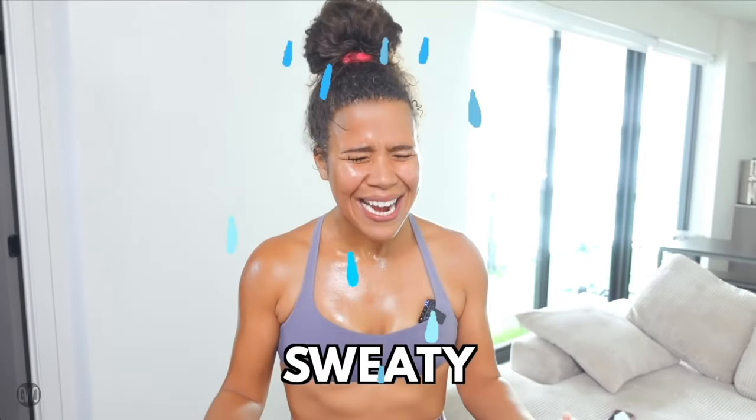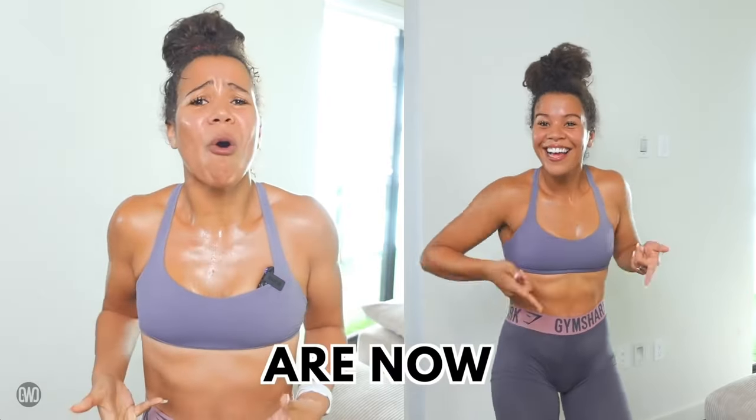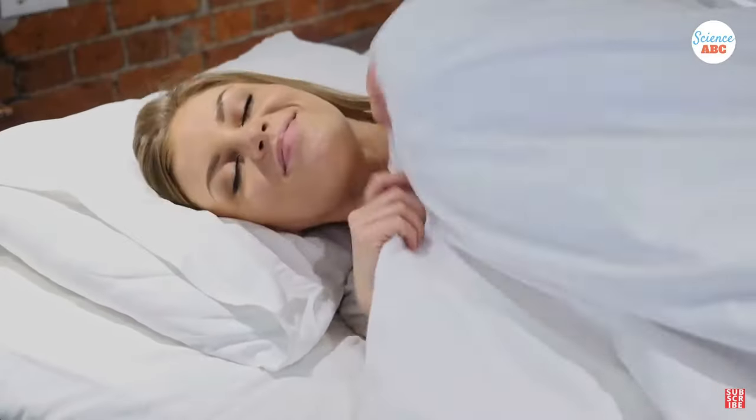Ew — that literally means imagine us sweating and like a little spider silk comes out. Oh my god, I'm gonna throw up. Like imagine you just came back from a big five-mile run, you go back, lay down on your bed, and since you're sweating, spider silk starts to come out. You start to form webs around your body. That's what spiders are doing — they're literally generating this from inside. Ew.